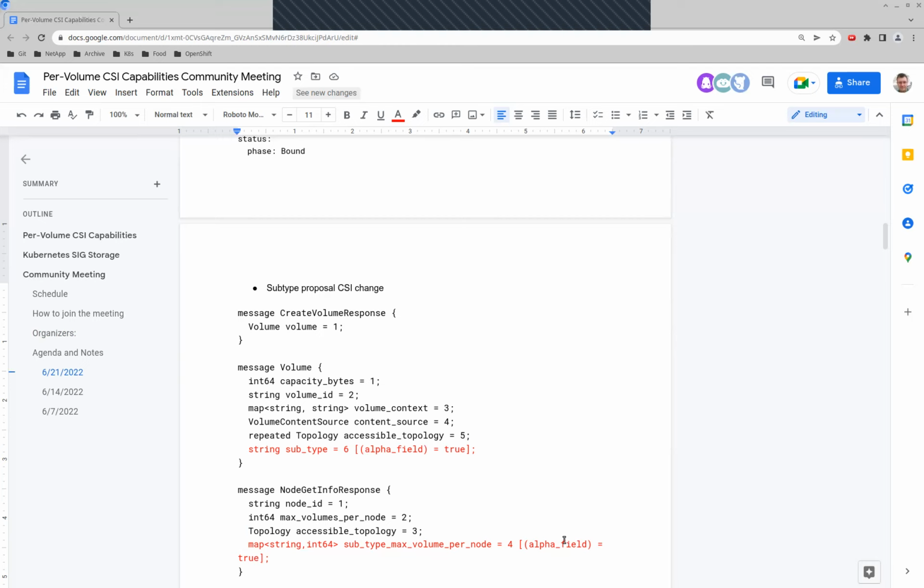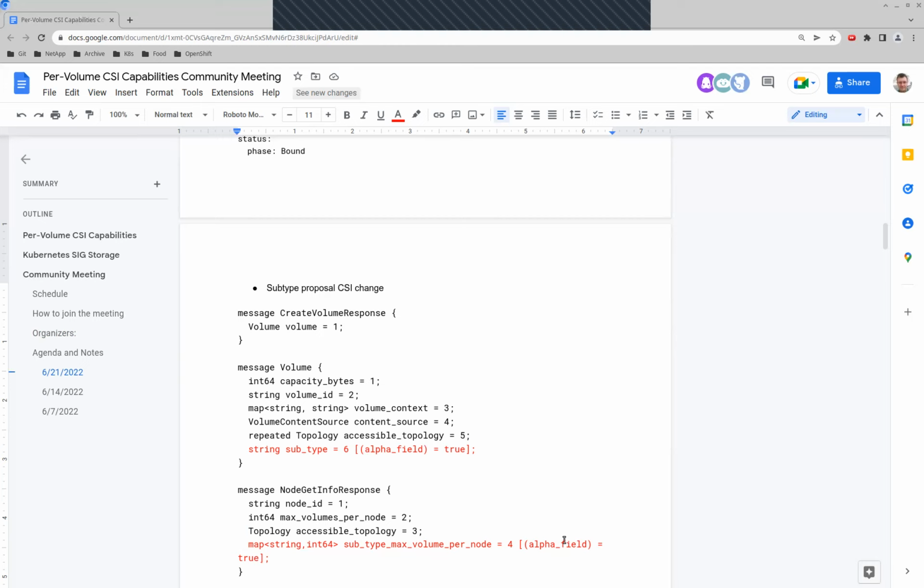So the perfect example is, with a NetApp driver, if you ask for an RWX volume, you are definitely going to get NFS. If it's an RWX file system volume, because we can't do that with iSCSI. All we need to know is the storage class is the NetApp one and the access mode is RWX, and based on that we can say, okay, we're giving you NFS. But if you use the same storage class and ask for a raw block volume, you're definitely going to get iSCSI because we can't give you an NFS raw block volume.